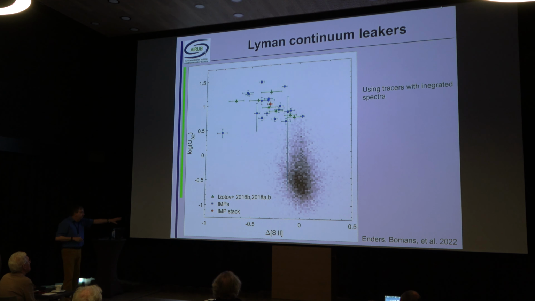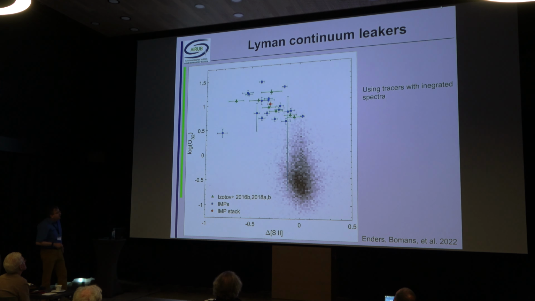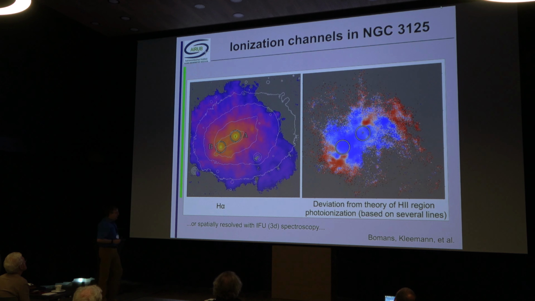And well, this was work which we are hopefully submitting next week for a number of dwarf galaxies which are populating the area here. And these green ones are proven Lyman continuum emitters. So our colleague Yuri Izotov had HST spectra, and he could show these are leakers, and the blues are the ones where we predict that they are leakers. And you see, it seems to work very nicely.